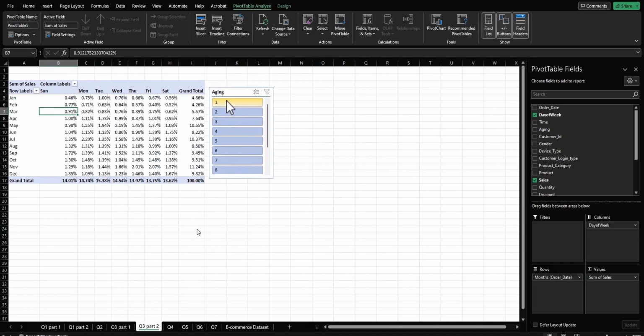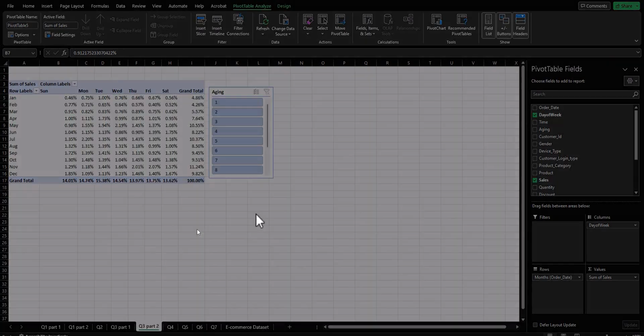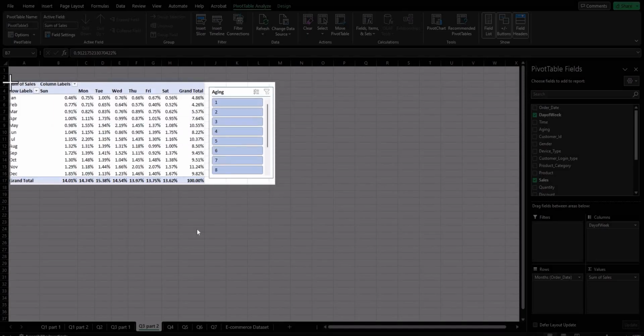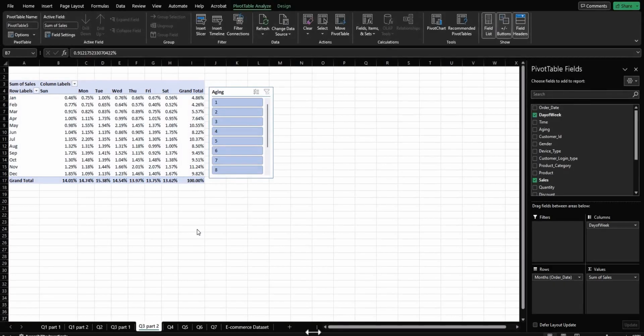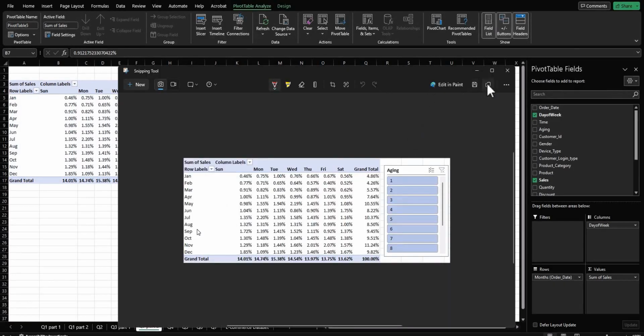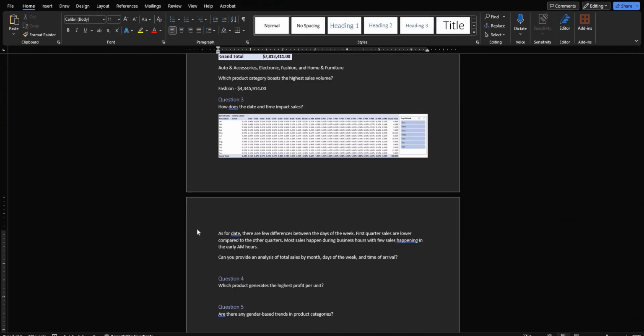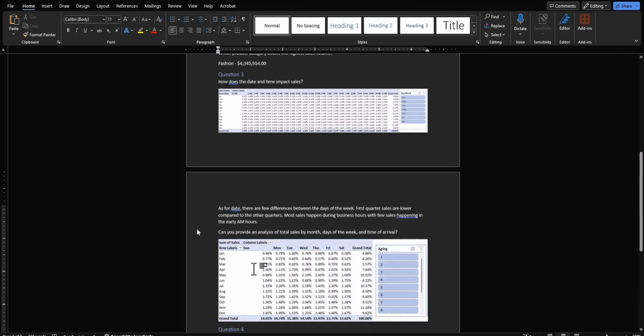That could be helpful as well. We can see if there's any major changes in this as well. So it's kind of whichever one you want to. We can get the same information off of both. But I'm going to go ahead and grab a snip of this. All right, copy that, and go back to my document and paste it in.